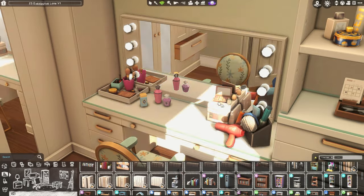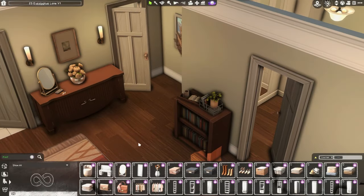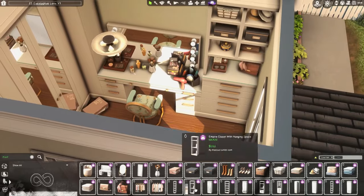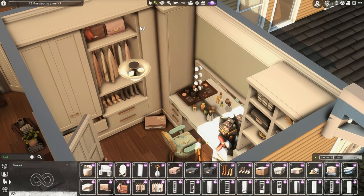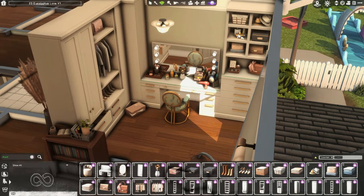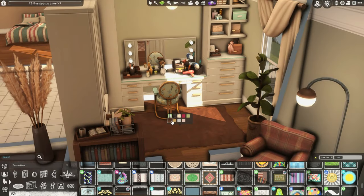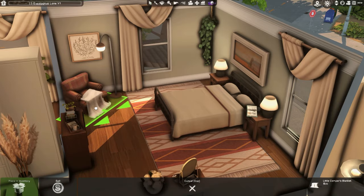So I guess the parent of this house really likes to dress up and do their makeup and hair and stuff like that. Maybe they like fashion, because they have a closet for it, with this nice vanity and everything and some light. I remember seeing a meme one time where it was like, if you have a window in your walk-in closet, then you've made it. So I think it's kind of funny that there's a window in here and they have this nice closet and this vanity set. Maybe there's someone who likes fashion and makeup and hairstyling. Maybe they're a hairstylist or something, or that one career that we have where you do fashion stuff, a stylist. Yeah, maybe they're a stylist or something. Maybe it's something that they've started doing recently, or maybe they've just always liked makeup and hair and clothes, and so they just have that in there.